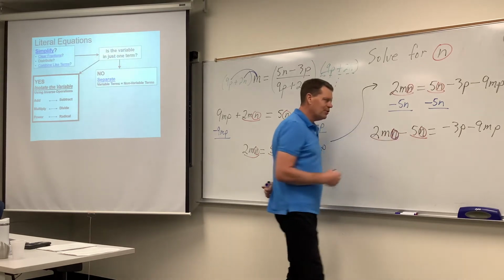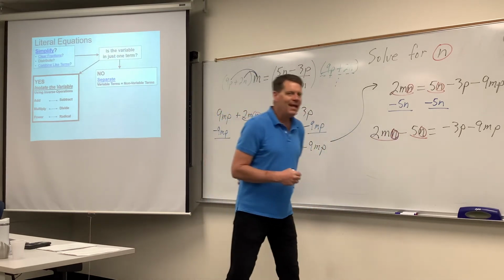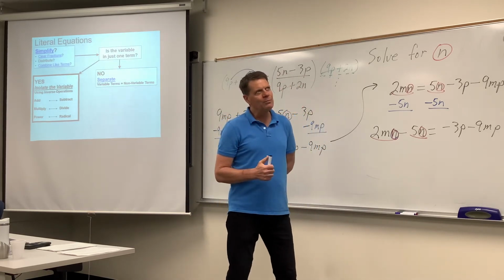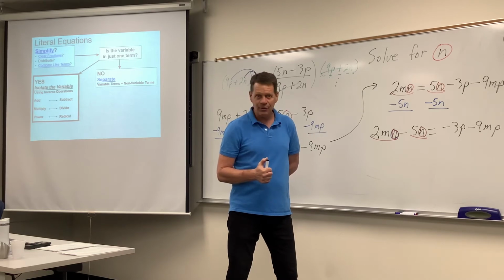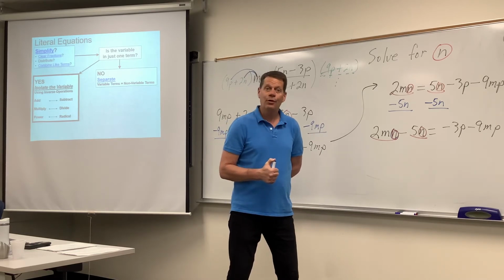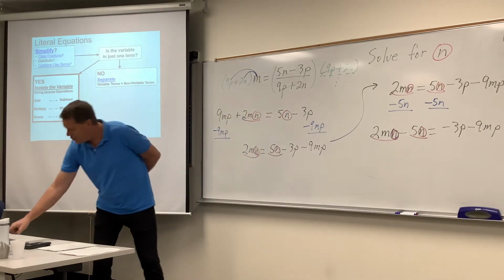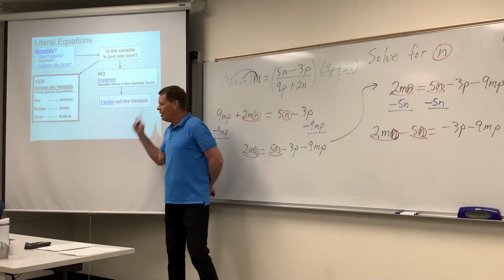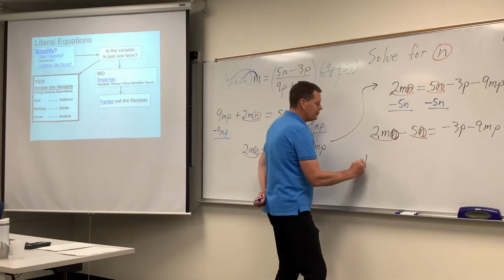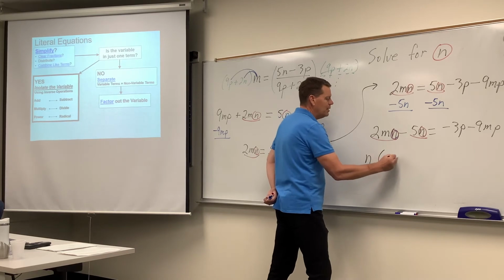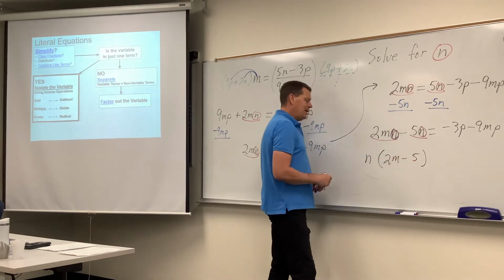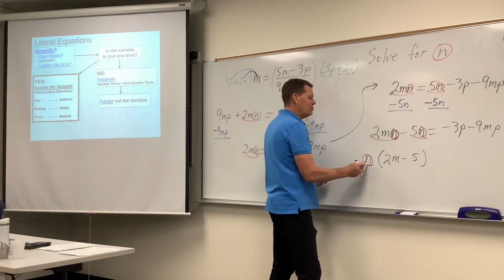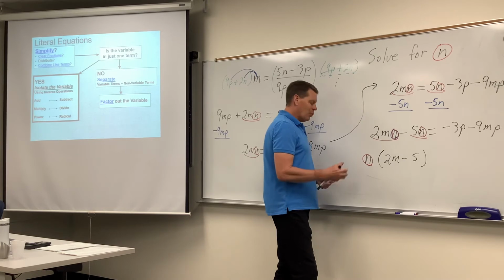When you have 2 terms that both have a common n within them, what might you be able to do with that n there? It rhymes with factor. Oh, it is the word factor. Yeah. Couldn't we factor out an n over there on that left-hand side? Couldn't we factor out that variable? So if we factor out the n, that would leave 2m minus 5, all right? And notice the beauty of that is, instead of appearing twice, we now have n in one place, don't we? That's interesting. More to come on that.